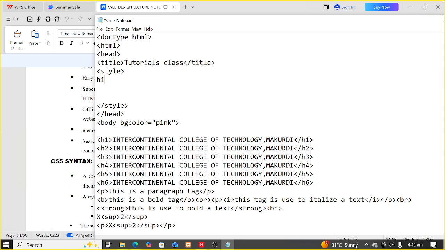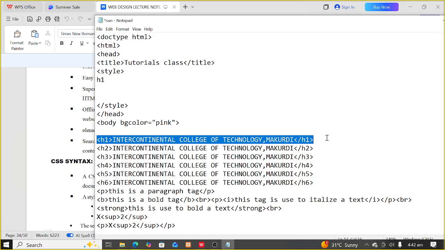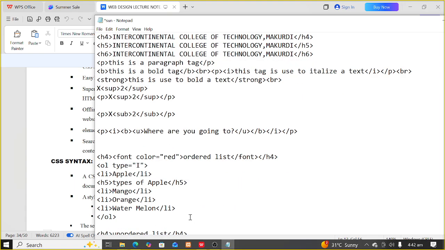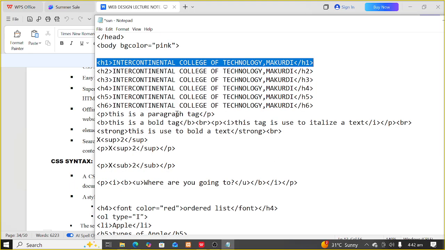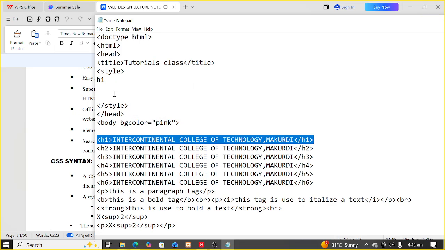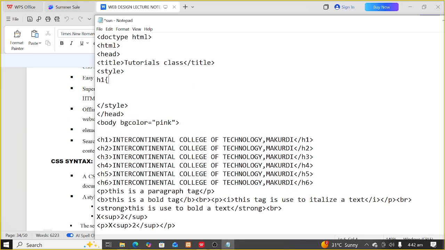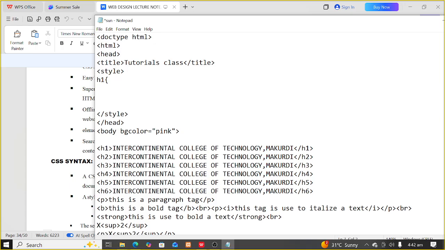After this, I'll go and refresh. You see the background on it now? Good. Now let's say I want the text color to change. I will hit my space button and give it color, and then maybe white, semicolon. Then go back and refresh again. The text becomes white. Did you see the difference? Because we identified the selector here.